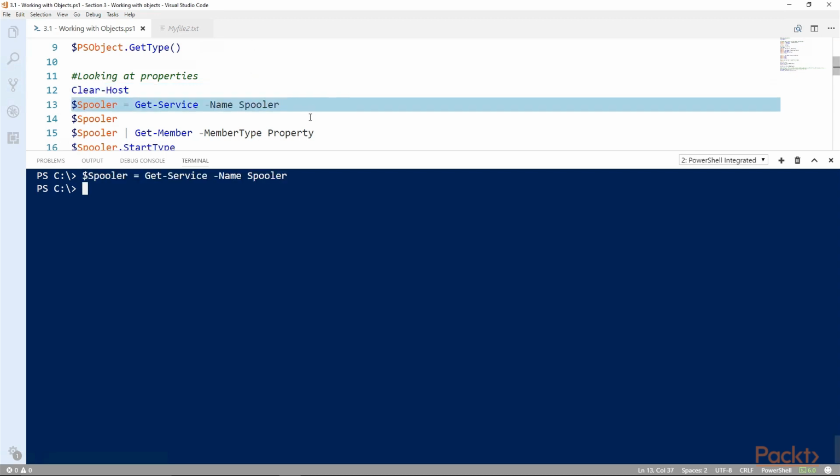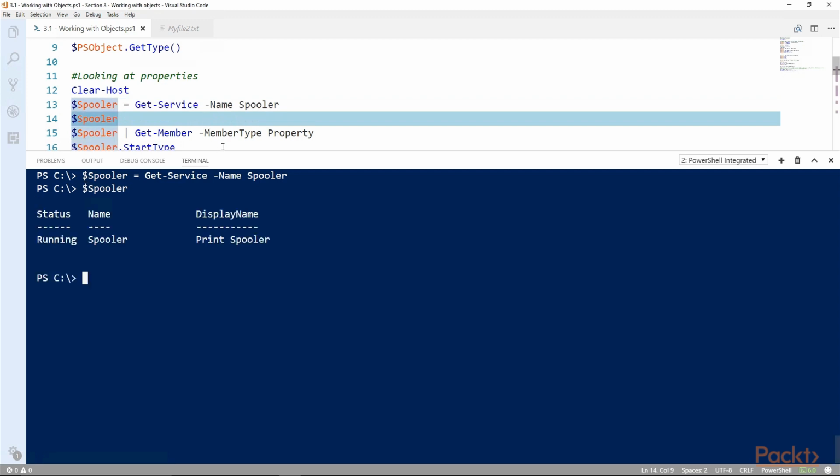In many programming languages, to use a variable like this, you have to first declare the variable and specify that it's going to be a variable that holds a number or a string or an object, but PowerShell takes a lot of steps for you, and it figures out what kind of object the variable is going to be at the time of assignment. So you don't have to declare this spooler variable ahead of time. You can use it right away, and now that it's done, we can look at the properties of the service by referencing this variable.